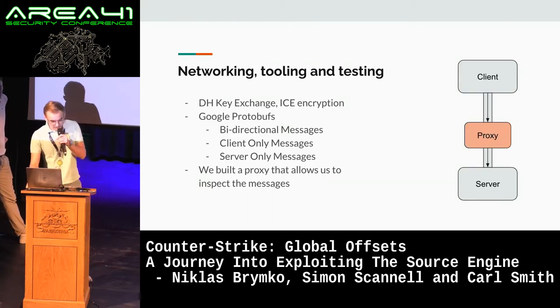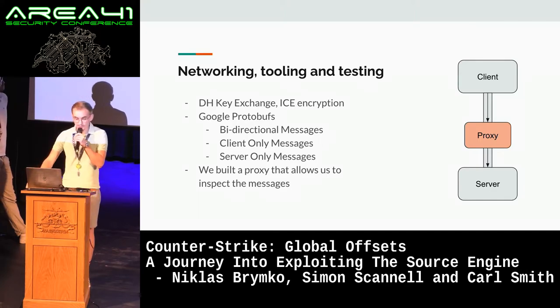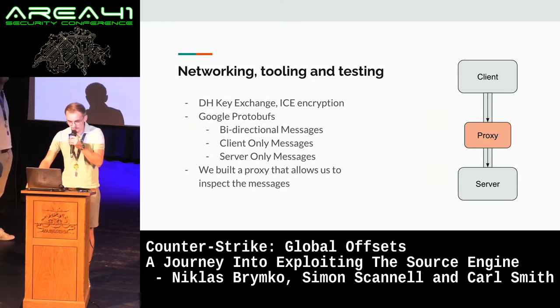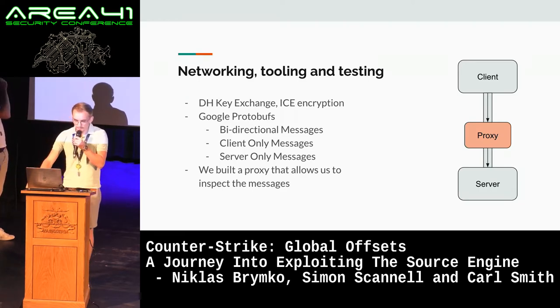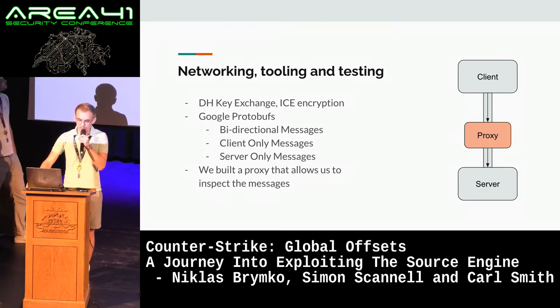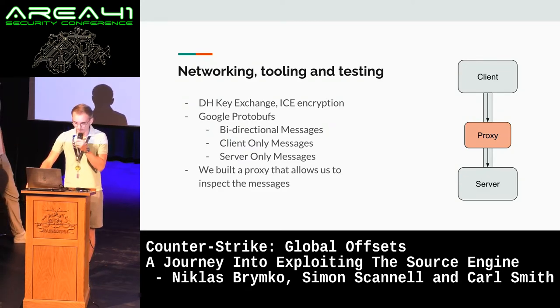To give you some background, we first need to cover the setup and some of our tooling that we specifically built for this project. The client uses a so-called information concealment engine, which is a symmetric block cipher used for encryption. But they only perform a real key exchange on official servers, and on community servers, the key is always hard-coded, and it is tied to the version.